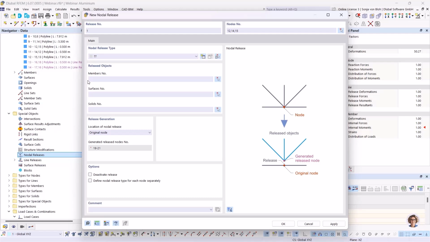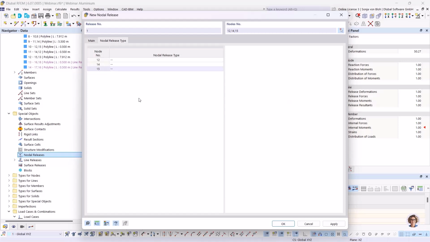So I activate here this checkbox, define nodal release type for each node separately. Then I go to the tab nodal release type, and here I have to create a new nodal release type for this node 12.